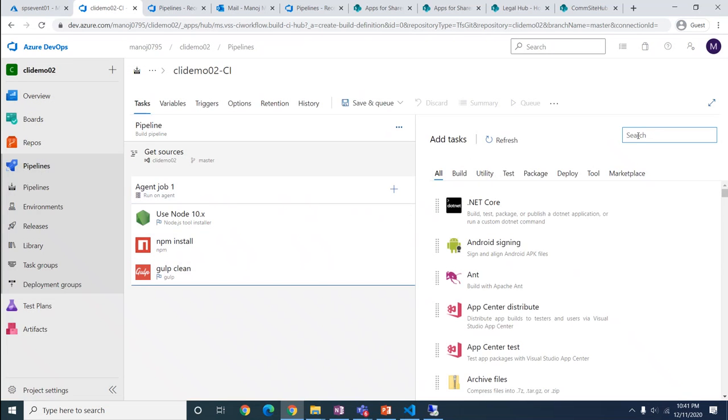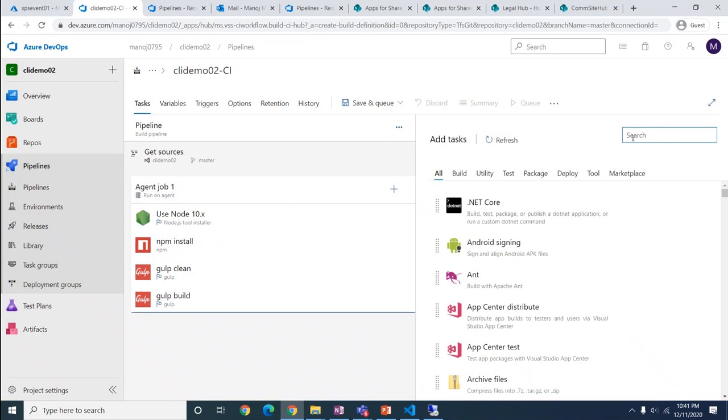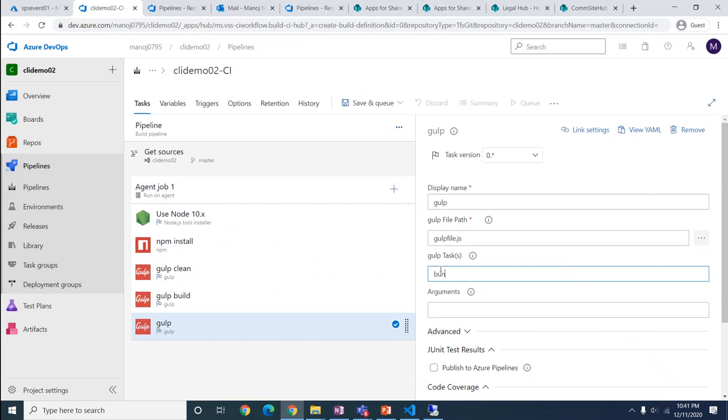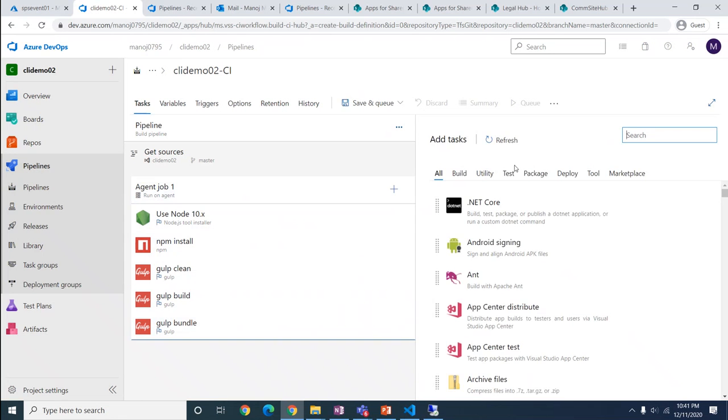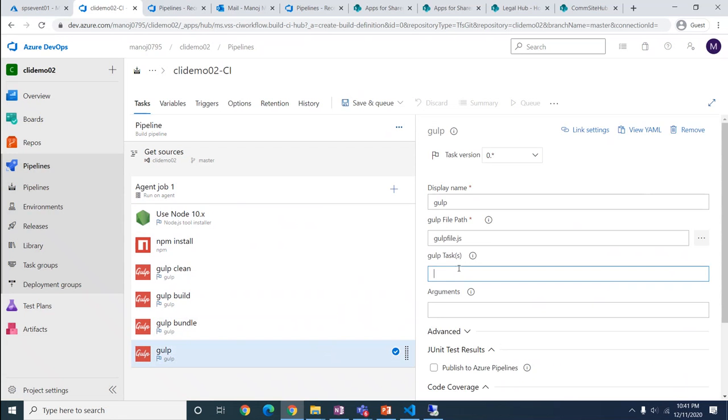So I add another job. Here is one more gulp. I need to go for build. Here is the build. Select it for the bundle. I'll select gulp bundle here. We need parameters also. I just type --ship here. I'll add one more gulp, and this should be package-solution with --ship. So we have done with all the gulp commands till creating the packages.